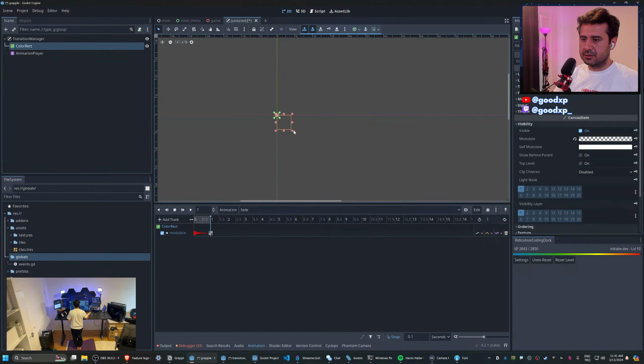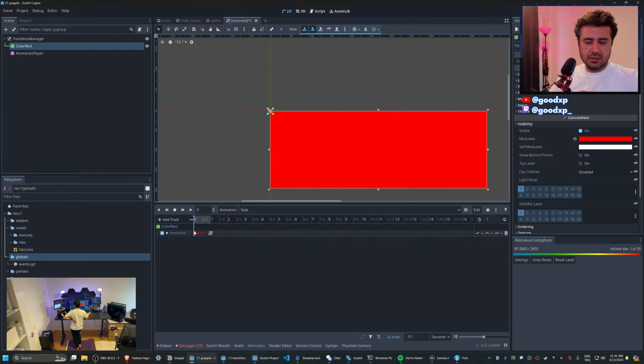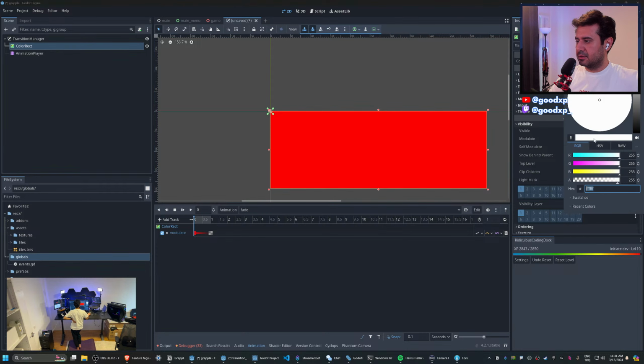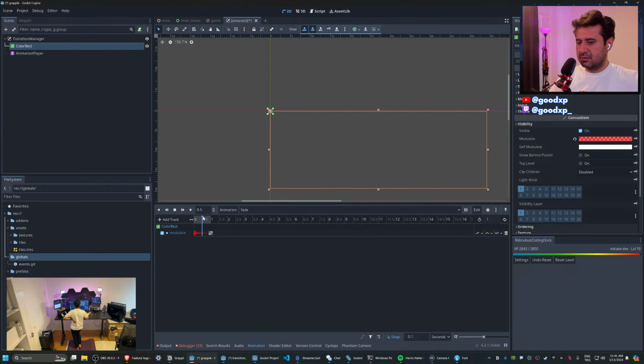Where is my color rect? Okay, so the canvas color doesn't make any sense. And if I make this one like transparent, not visible. Okay, it is completely gone.